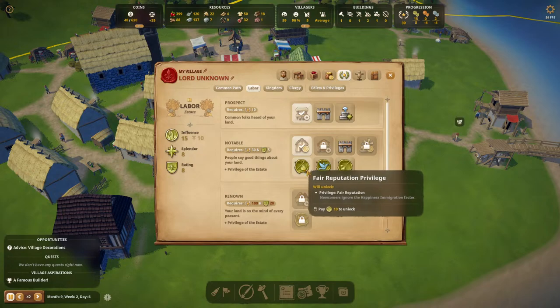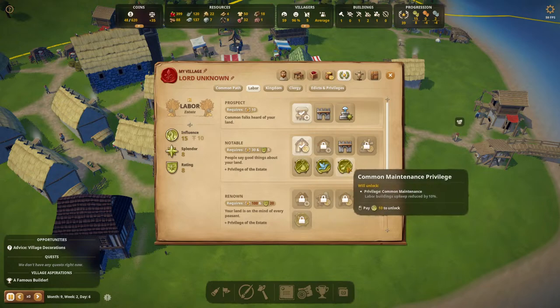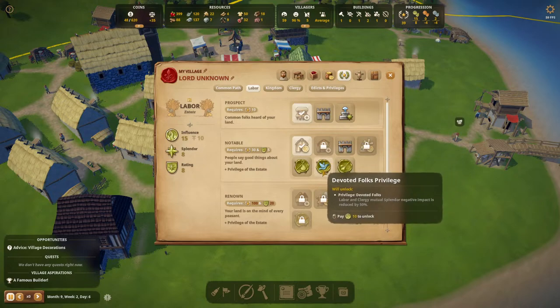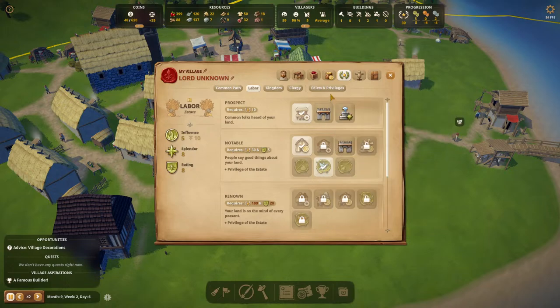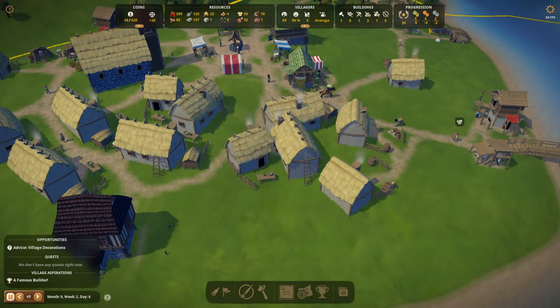Newcomers ignore the happiness immigration factor. Laborer and clergy mutual splendor negative impact is reduced by 50%. I want that. And labor buildings upkeep reduced. I'm going to go with this privilege, because that will mean that these negatives will not be so big. So we can get this now. Trait bonus or not so much negativity. We'll do not so much negativity. That's better.